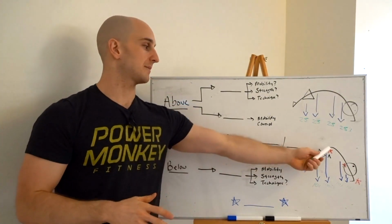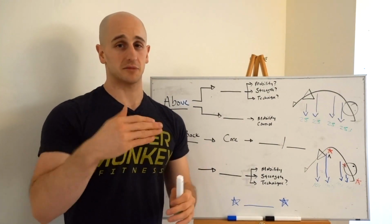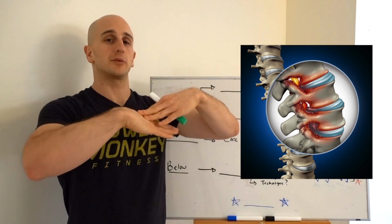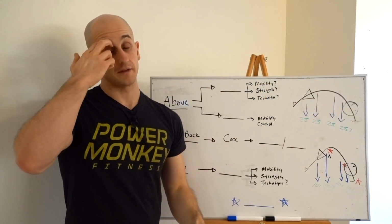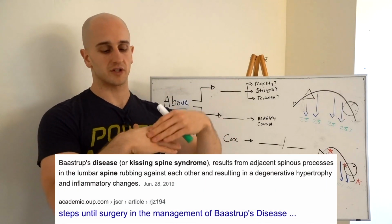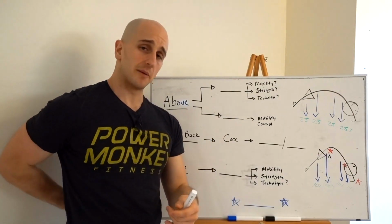What happens is a couple smaller joints in their back, if you're a nerd like me, hang on. If you don't like this, skip forward. The facet joints themselves can lock on each other and put over pressure, but also the spinous process of the back itself can pinch on each other. And so you have something called kissing spine syndrome, which is more just bone bruising of the actual two spinous processes together. Those are the bumps you can feel on your back.